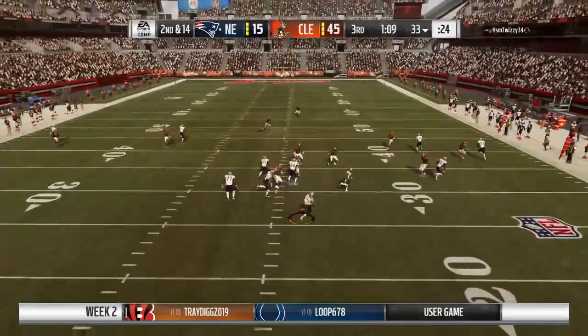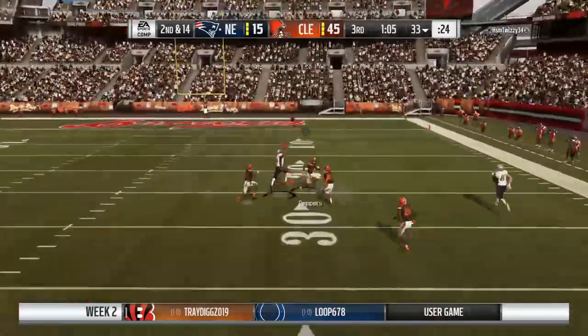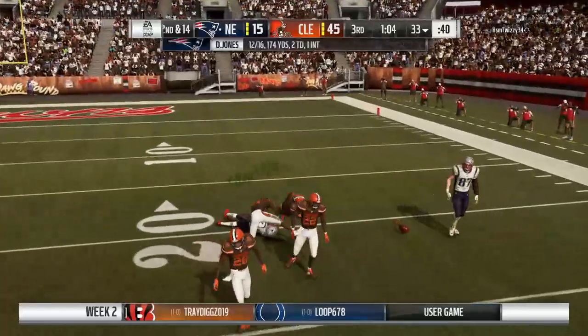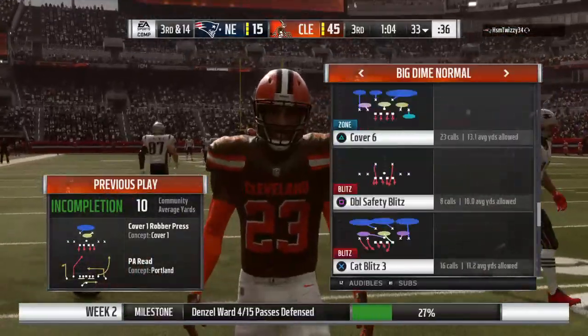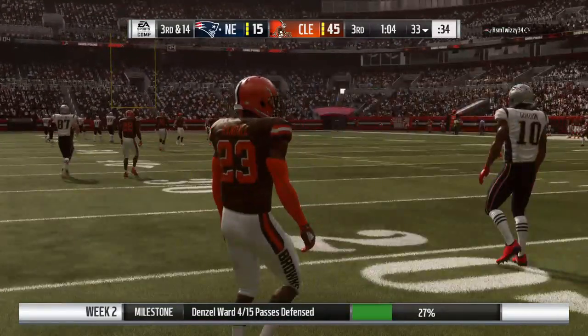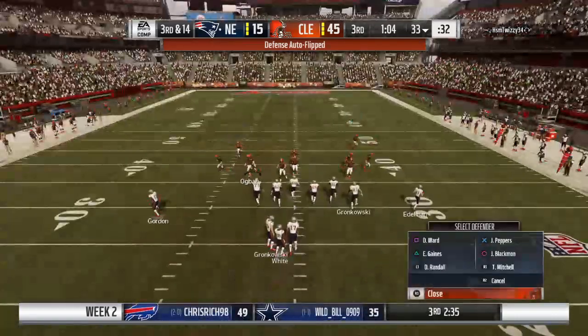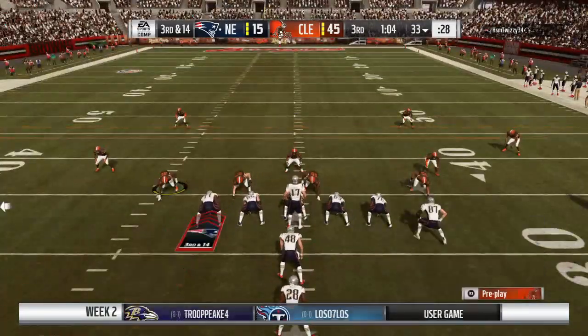The play fake, Jones. Now he'll let it go deep right side. And incomplete there. A nice hit jars the ball free and brings up 3rd down. They went with a dime look on defense. 2 extra defensive backs on the field and covered up essentially every blade of grass. That allowed them to disrupt the play.